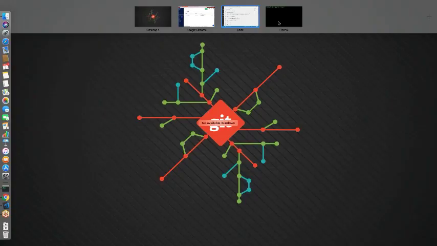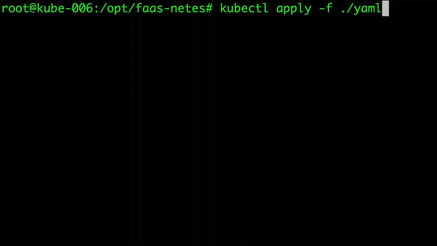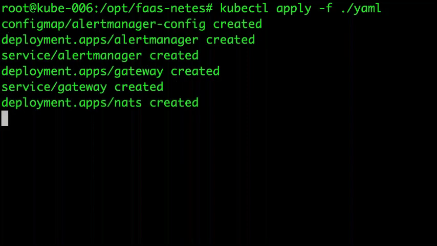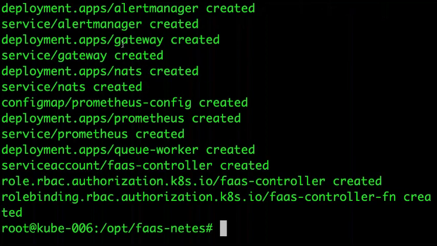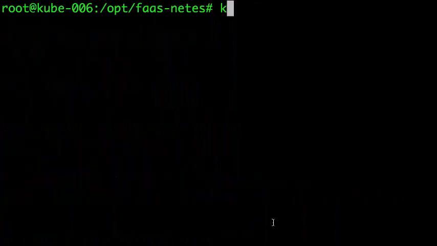I'm just applying some of the Kubernetes resources. So all the services got deployed: the alert manager, the gateway which I was talking about, the NATS services, Prometheus, queue workers and other stuff, and also role-based access control, which is required for your security. Let us check whether it has been deployed.